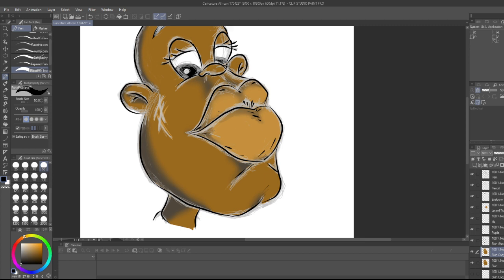Just wondering what I'm supposed to do. So almost done. I just need a shirt color, and that should be it. What shirt color should we give?